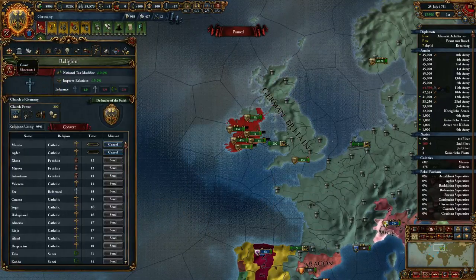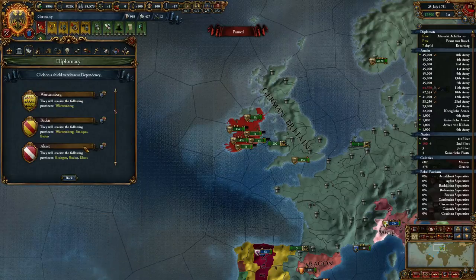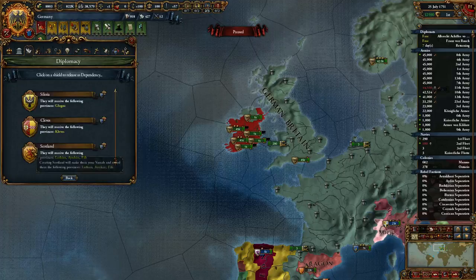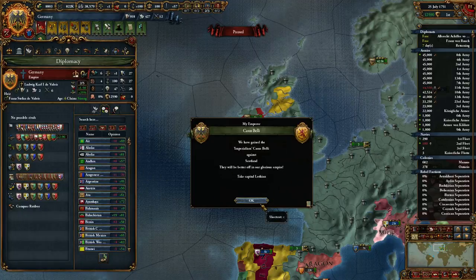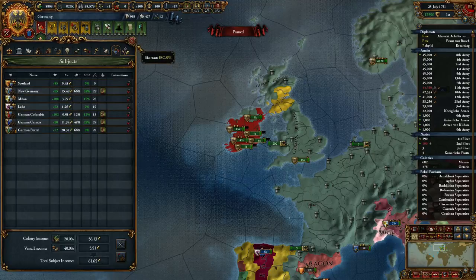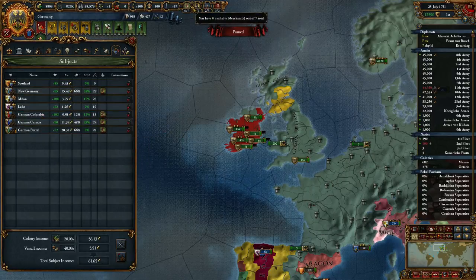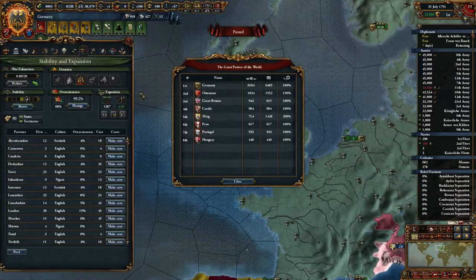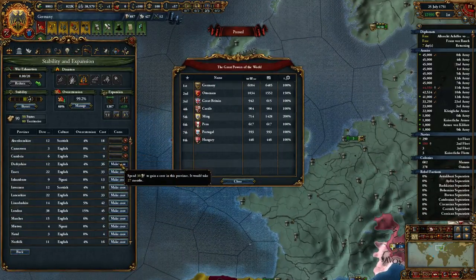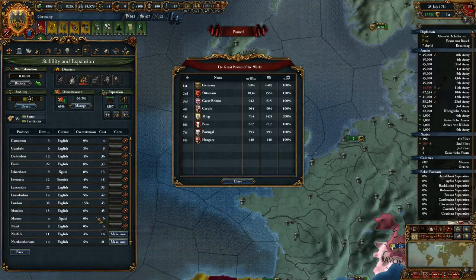And then before we get a lot of overextension problems, let's just release Scotland. And German Colombia now gives us a free merchant. And we are just barely not 100% overextended, which is the perfect amount.